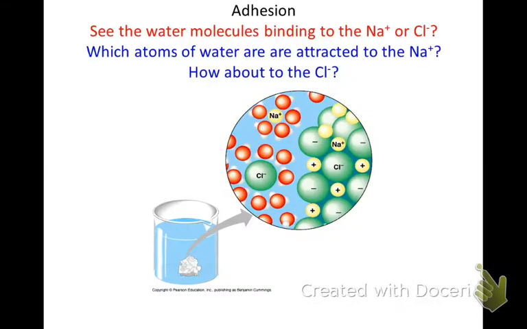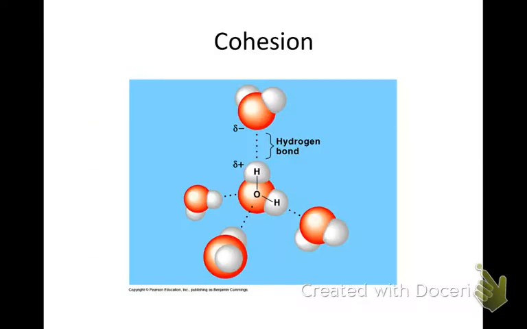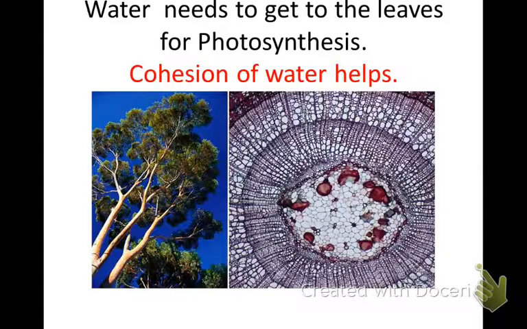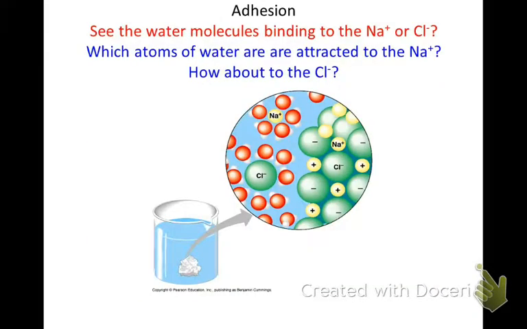Okay, so if you look at the picture, you can see the oxygen is red. So the water binds to the sodium. Can y'all see how that's a little water molecule and it's binding to sodium? And then the sodium is binding to the chlorine also. So water binds to sodium and to chloride, and that's called adhesion. So cohesion is water to water, adhesion is water to something else.